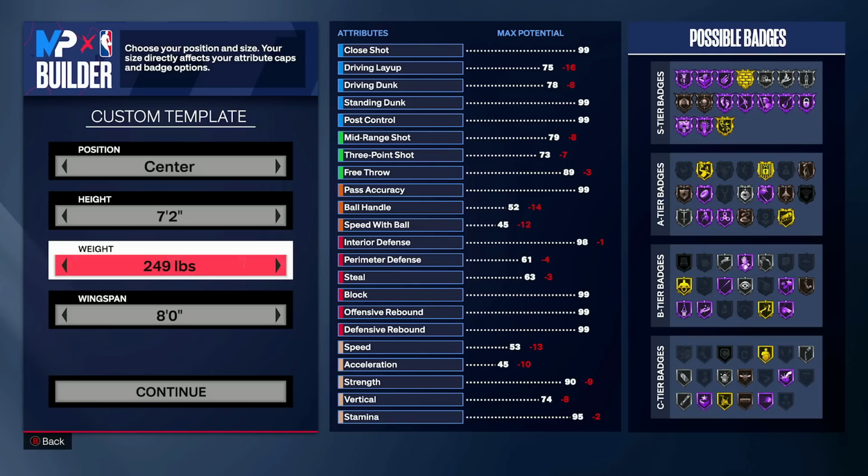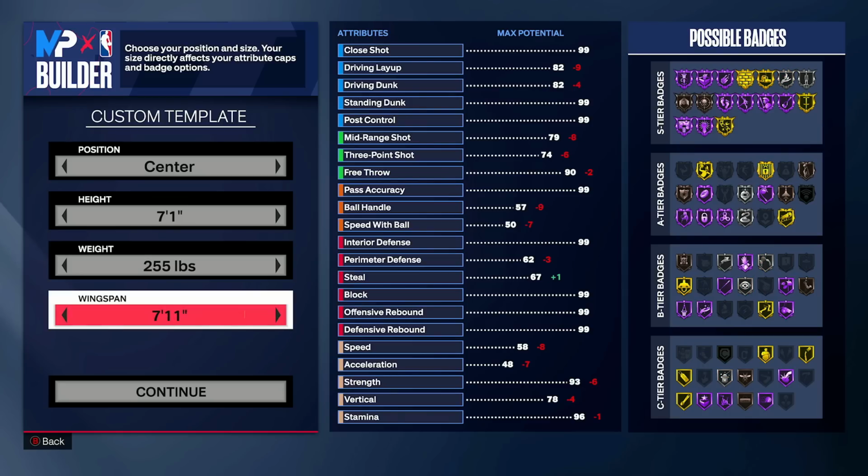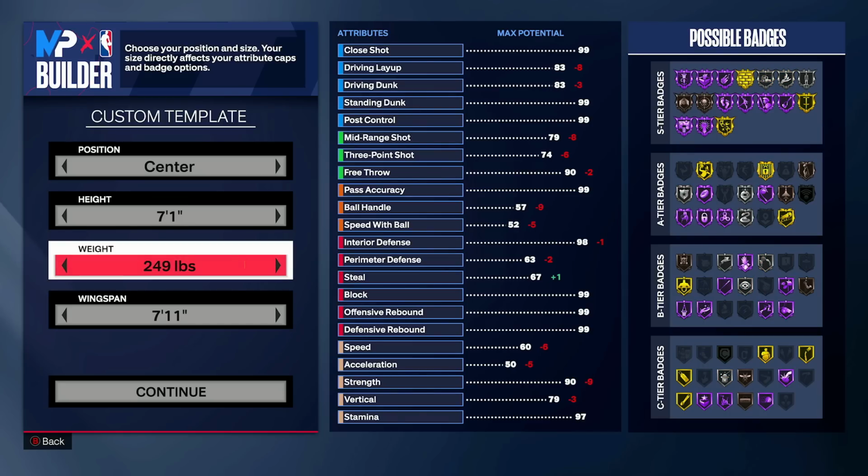Now, if you want to talk about the best build you could possibly make to be a down low interior anchor, I think 7'2" and 7'1" do make a little bit of sense, but it's not really going to make too much sense in terms of comparing this to a 7-footer in my opinion. Now 7'1" has some viability to it. I think this could be a decent build potentially.